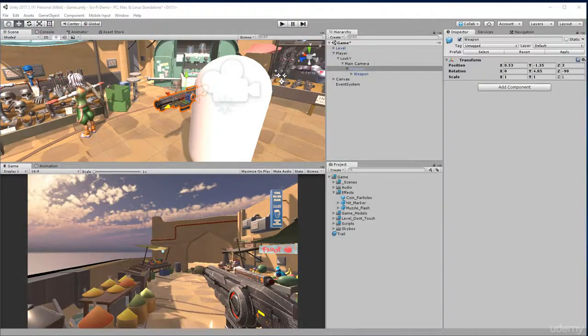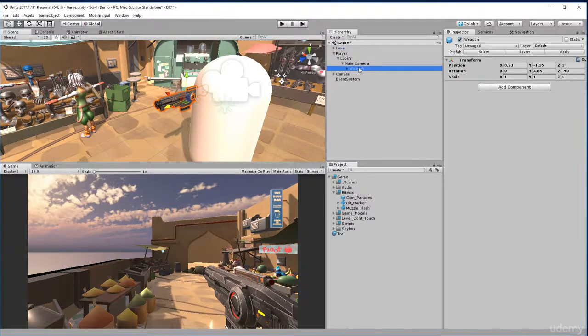So in this video, we're going to go ahead and look at polishing up our weapon a bit. We're going to walk through adding a muzzle flash that was created specifically for this game. After, I'm going to leave you with a challenge to actually create the functionality for how firing in this game is going to work. So let's go ahead and add a muzzle flash.